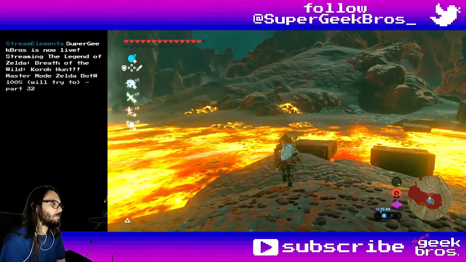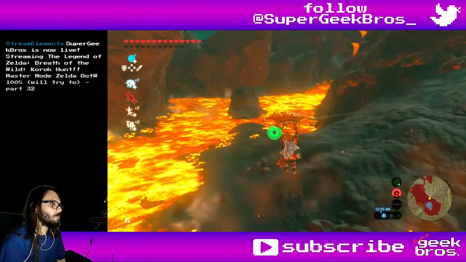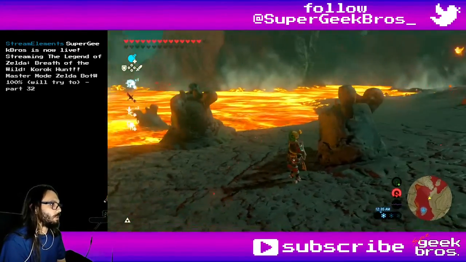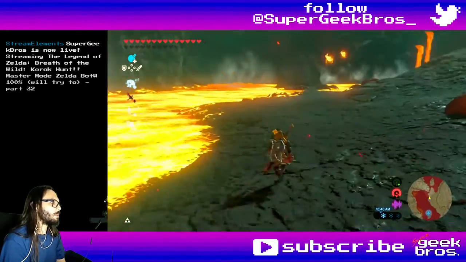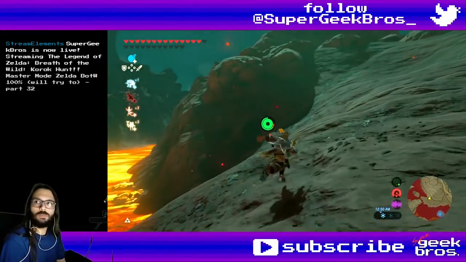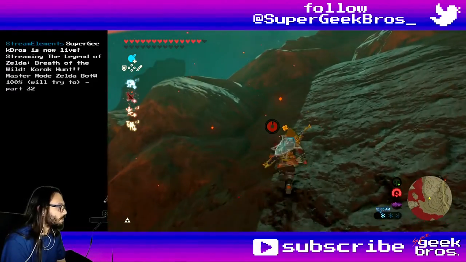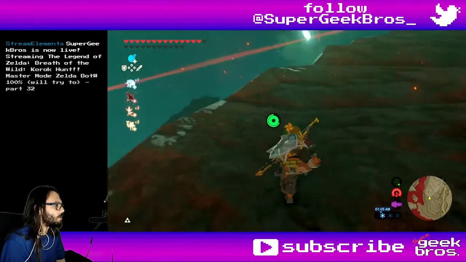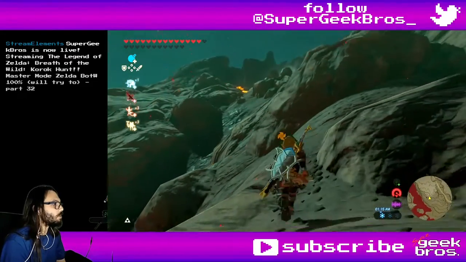Huh? Wow, this one's really deep. What's lava here? Interesting. Pretty cool. There's a little dot of lava there. I'm pretty sure that's where the Korok is gonna be. Maybe dive into lava will be interesting. Ah no, throw a rock down there.